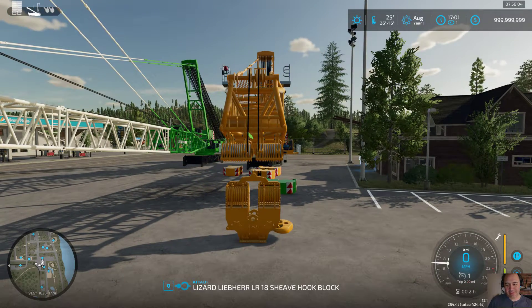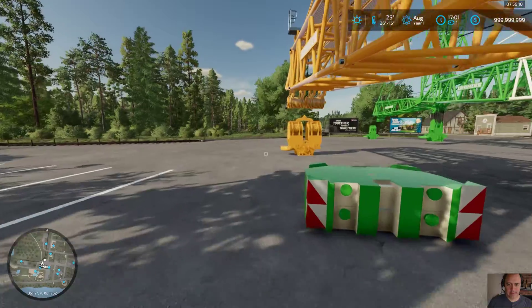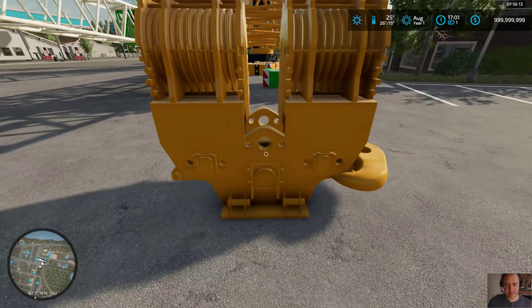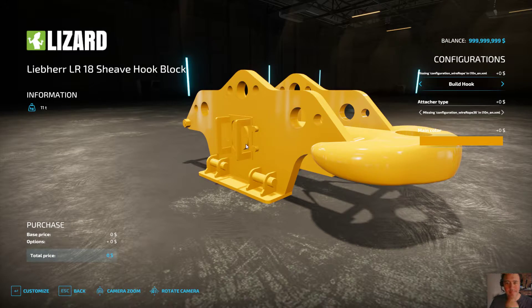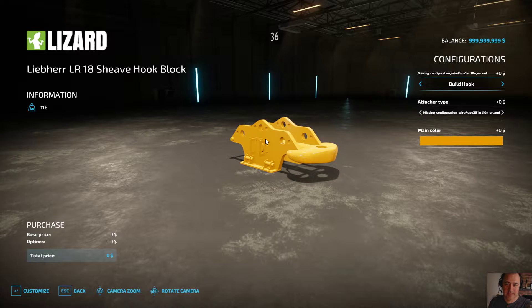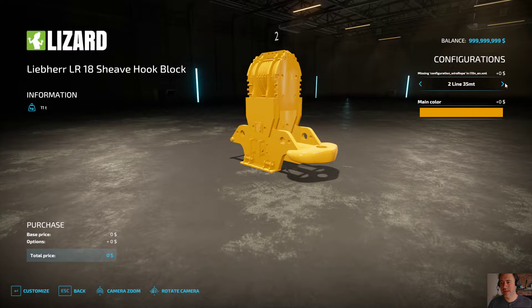I'm not going to drop the pulley sets, just so you guys can see that it will hook up no matter what. On the exit, I'll get to the hook and let's configure it. Here's the base configuration — I don't have all the pieces implemented yet for you to actually assemble the hook, but at some point you will be able to build the hook. This is where you select the number of lines, and you can also have it pre-built.